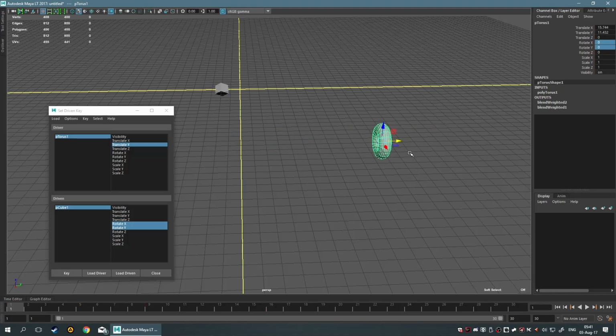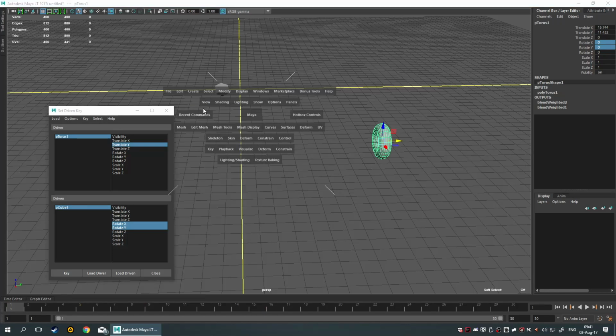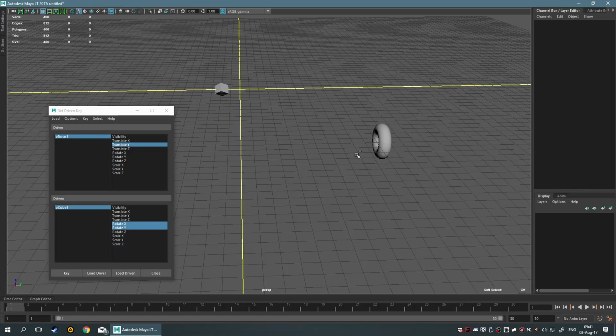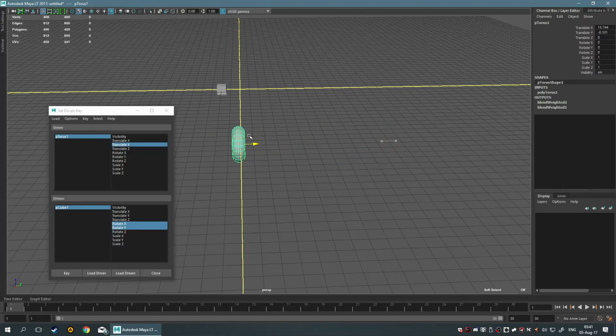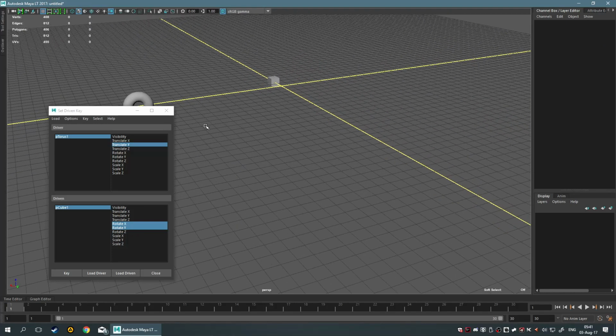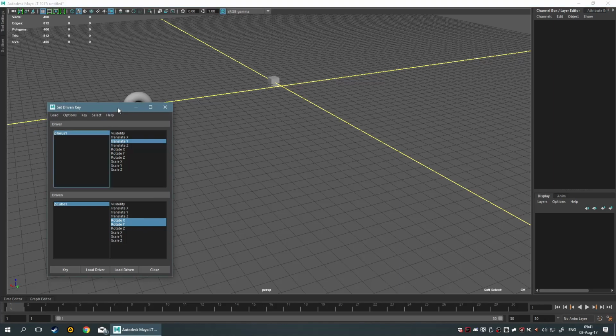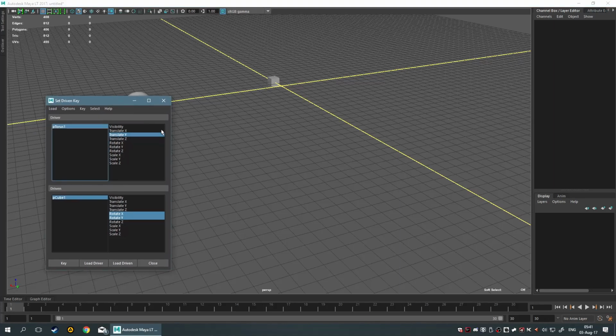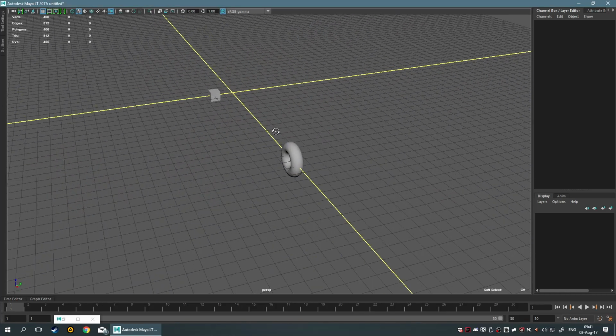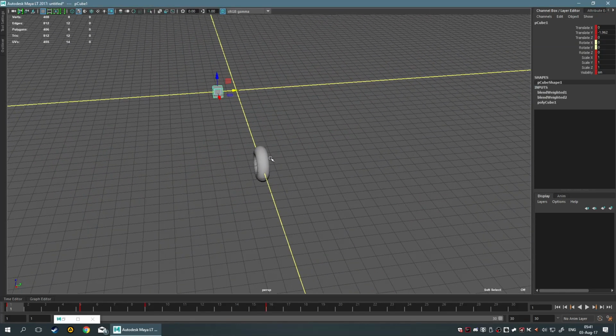So let's see now. Well, actually, I should probably redo this. Let's see if it still works. Okay. So I'm going to zero this out again. I'm just going to zero this Y thing. And I'm going to close this out. I really don't need this right now. But obviously, you could definitely go a little bit deeper. Maybe I should just minimize this for the time being. Now notice what's going to happen if I play the animation.